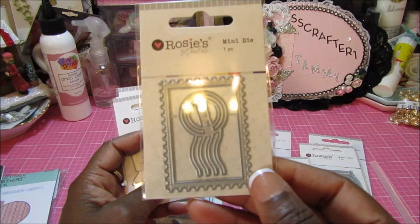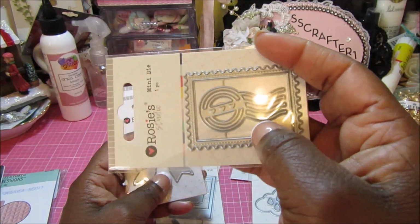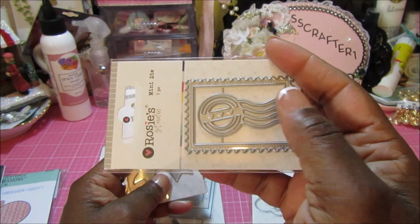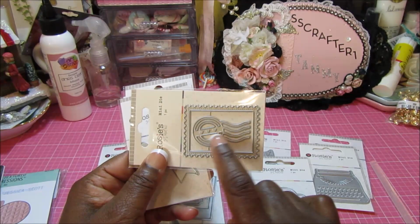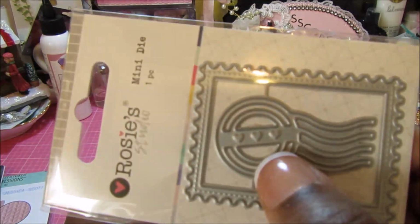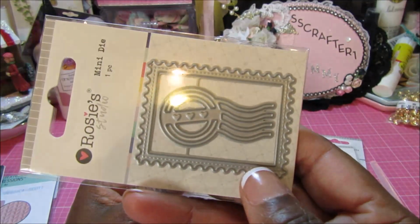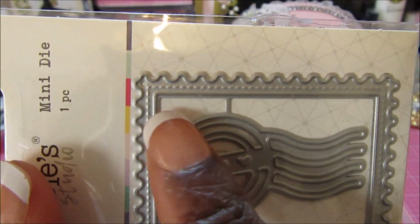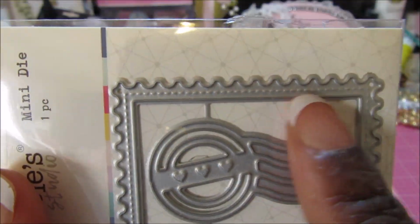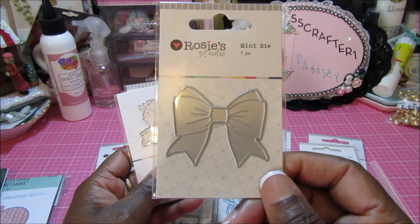This one is a postage stamp, and then the, I don't even know what they call it, once they approve or process your stamp, they put that on top. But look how cute. It has little hearts that don't look like they cut out. It looks like it embosses them. And then I don't know if you can see it, but the stamp has stitching around it. Such a good deal.